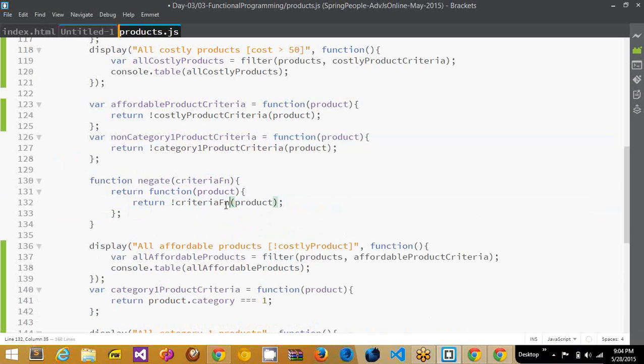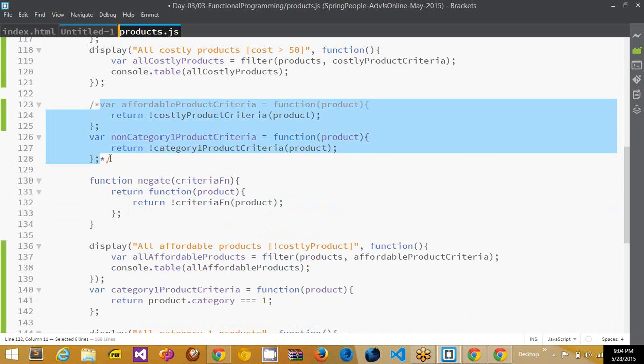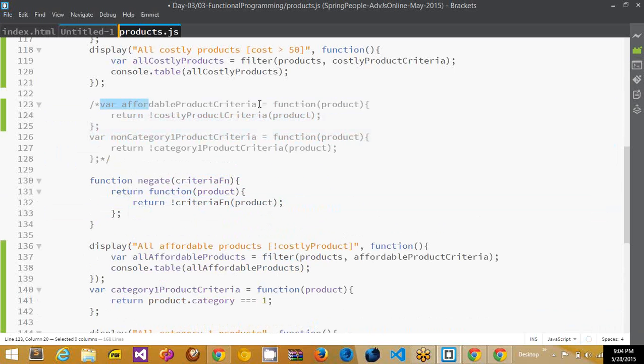Right? Now I don't need to explicitly write these function definitions. Instead, I will write only one criteria, where affordable product criteria is equal to negate of costly product criteria.